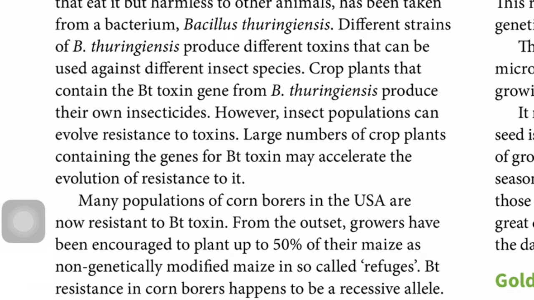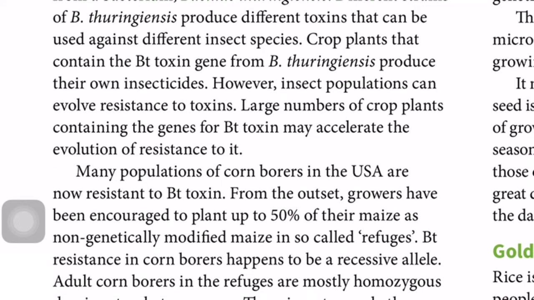We use genetic technology — just as with insulin production — to insert the Bt toxin gene into the crop via a plasmid. The plasmid is extracted, the Bt toxin gene is inserted to form a recombinant plasmid, the plasmid is inserted into bacteria, and the transformed bacteria are then used to insert those plasmids into the crop seeds. The bacteria naturally infect plants, so transcription and translation of the Bt toxin gene occurs in the crop.